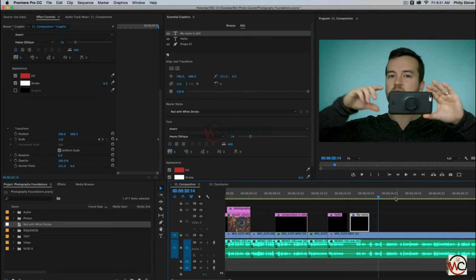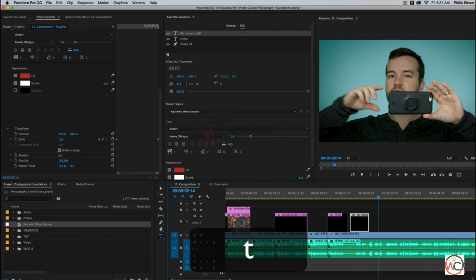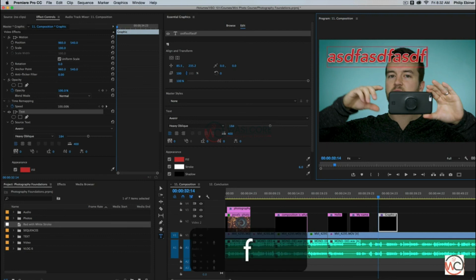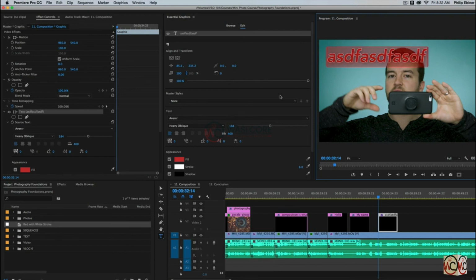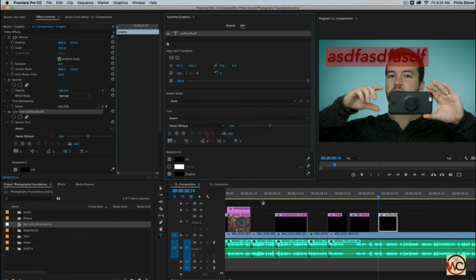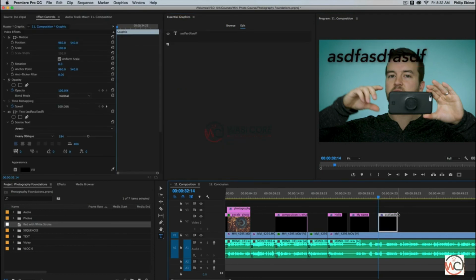So if we go forward in our timeline and let's just say I create a new text, I press T on my keyboard and click up here and I type in something. Well, it already has that style because it's a new text in the same project. But say let's just change this up. Say we change it and we get rid of the stroke, but I want to apply the old text style.